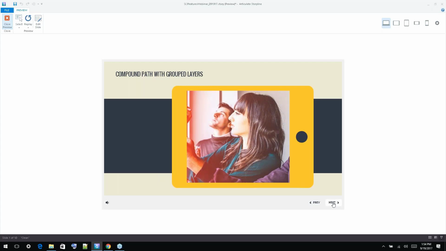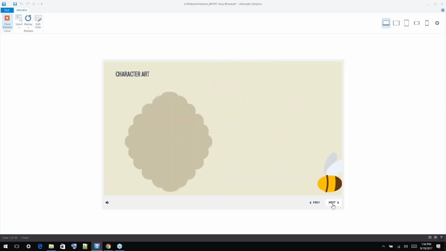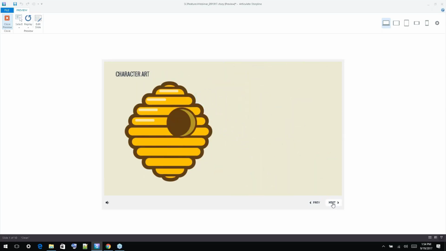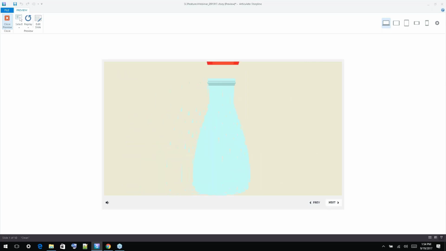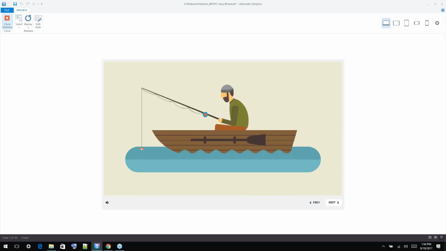But finally, what I really wanted to show you as we're walking through, and you can see there's more and more complicated stuff going on here, is this stuff towards the end. What I've got on screen right now, I don't know how well it's playing with my connection at the moment, is a gentleman in a boat with a fishing rod, and he's got an oar on the side of his boat, and he's moving back and forth a little bit.